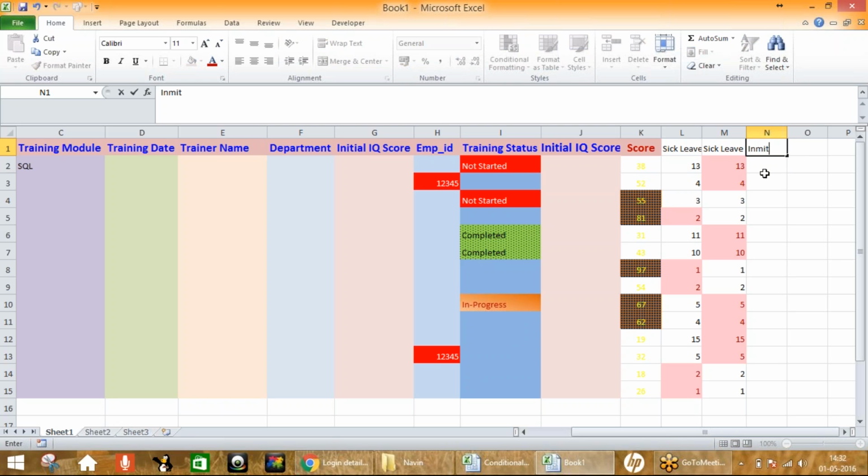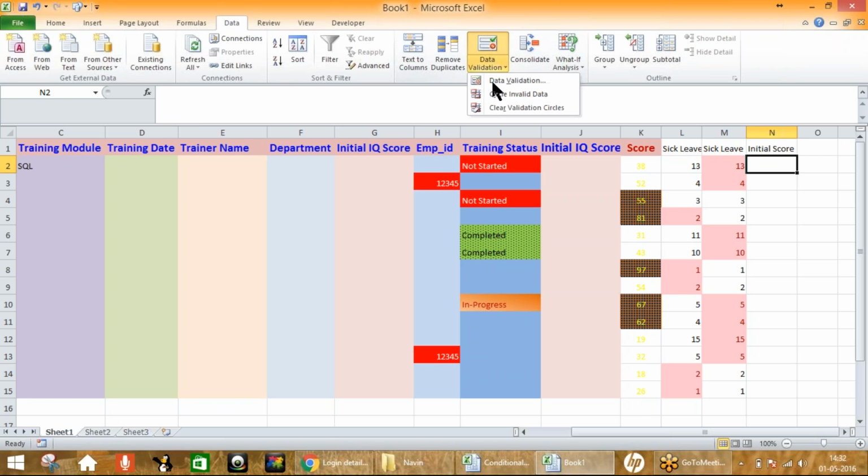So let me create a list first, the initial score. I would say this kind of conditional formatting is the father of conditional formatting options.